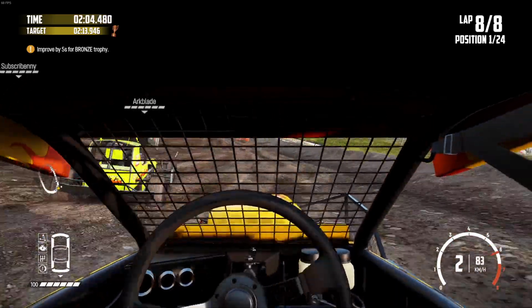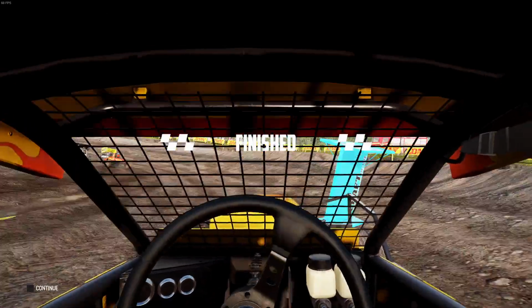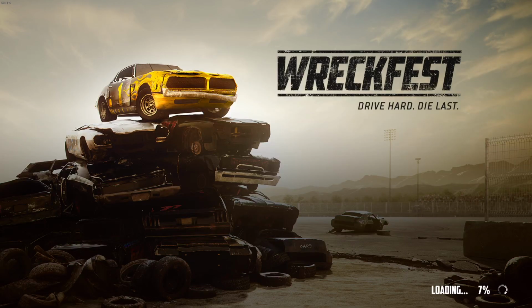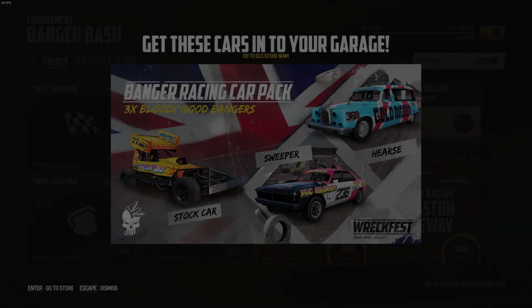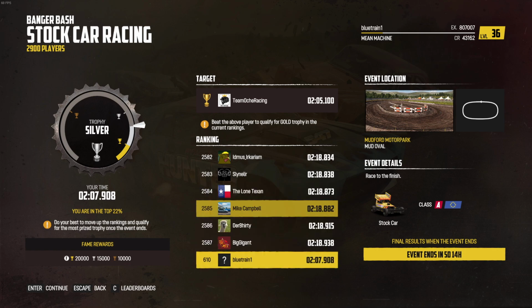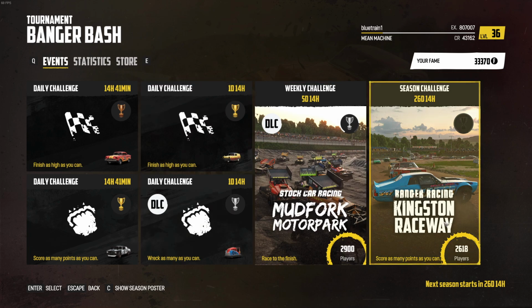Unfortunately, this traffic now has slowed me down, but you can see here, across the line, 2 minutes and 7.9, which is really good. I think that's actually got a silver, I believe. Yeah, it's got a silver by quite a lot, actually, so that's rather nice. We're in the top 600 pretty much there of everyone who's tried it so far. I've got to improve a little bit more to get gold, but that was pretty decent.